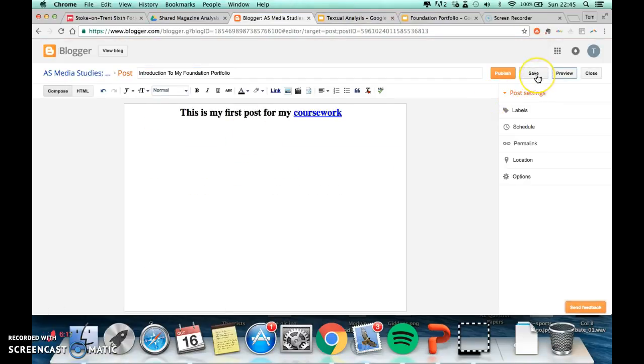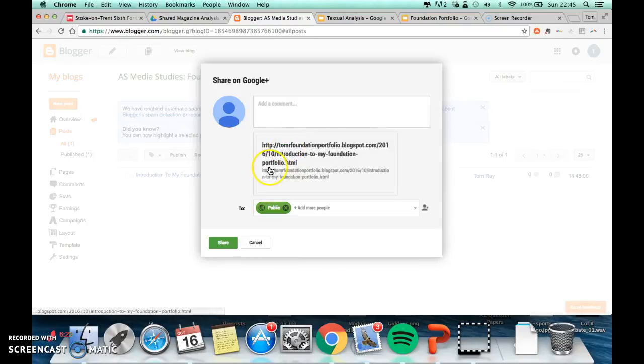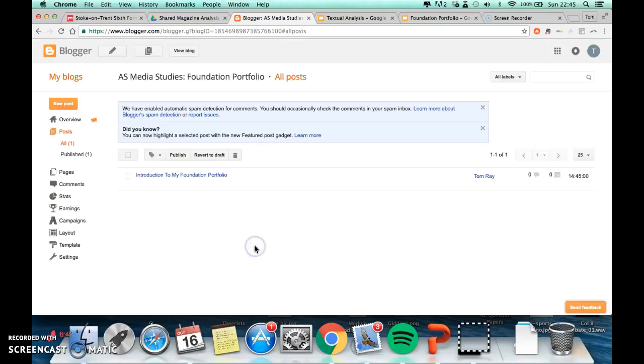You can save it and not actually publish it. So if you've not completed the post, you can save it and come back and finish it at a later date. Or if you're done and you're happy with it, you can publish. Obviously it doesn't really make much difference. I'm just going to shut this down. You can ignore this window. This is like Google's version of Facebook, and if you are on Google Plus, you could utilize that, but I don't think it's a particularly popular part of Google, so I'm just going to shut that down.